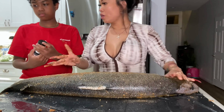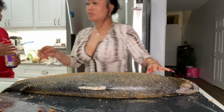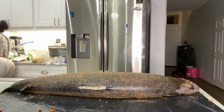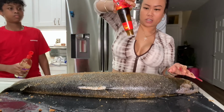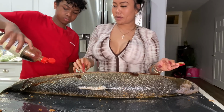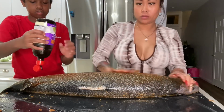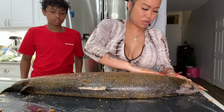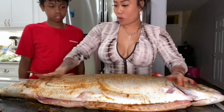All right. Now you're going to get hoisin sauce, which is this one, and the oyster sauce. I left it somewhere. You see the oyster sauce? Right here. Oh, it's right here in my face. All right, put the hoisin sauce on there. Keep it, yeah. All right, I'll flip it back over here. Okay, pour more oyster sauce and hoisin sauce on this.